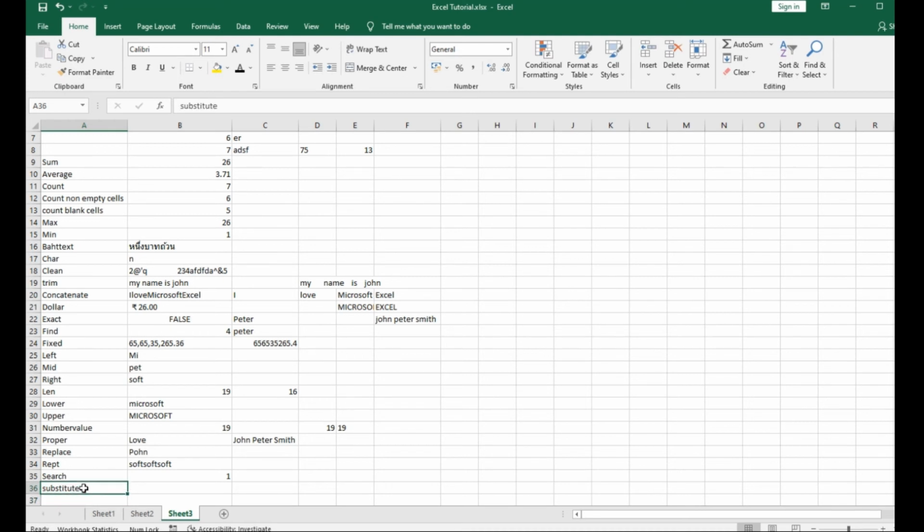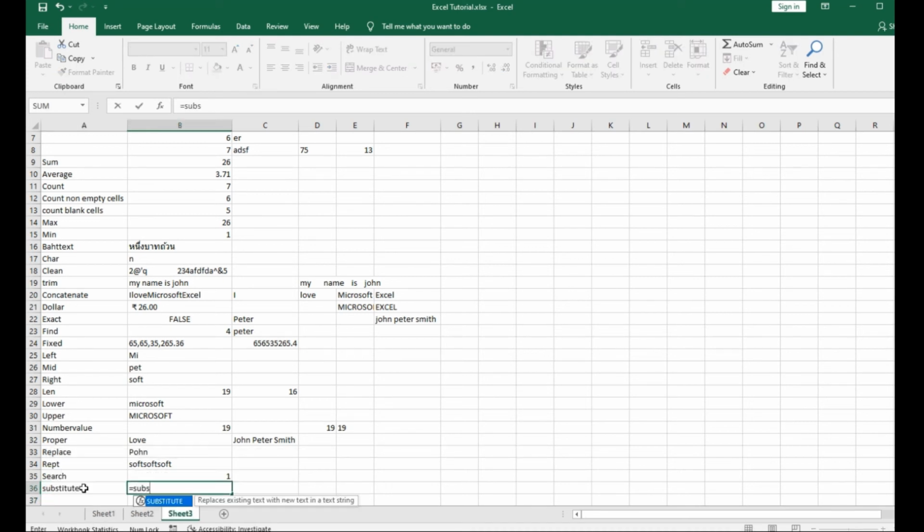The next function is SUBSTITUTE. SUBSTITUTE replaces existing text with new text in a string. Let's give the text, soft B27, and the old text that I want to substitute.